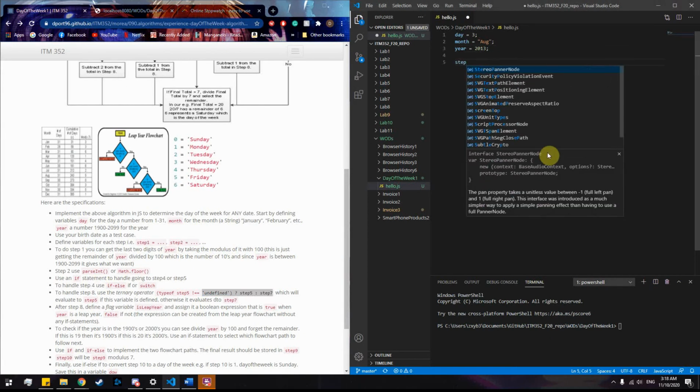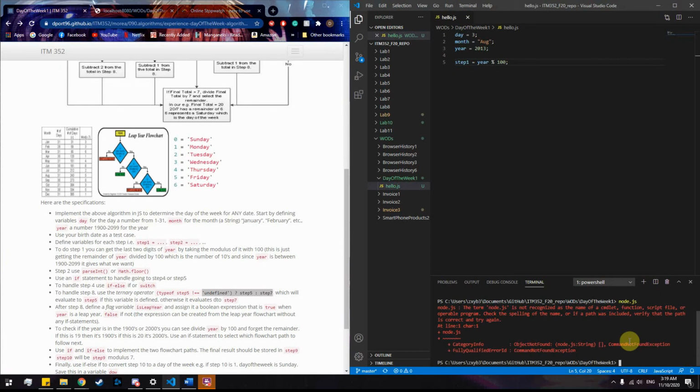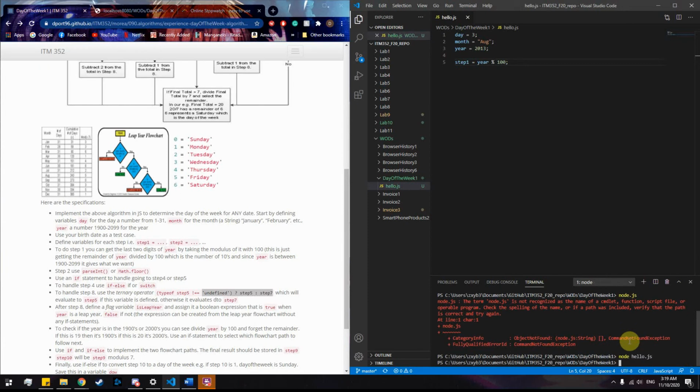Modulus. So I'm going to use step 1 equals year % 100. Save that. Oh, it's console.log.